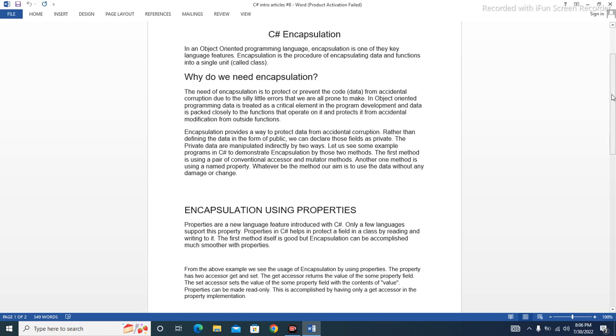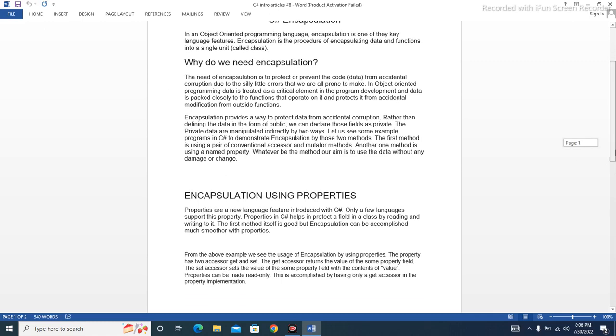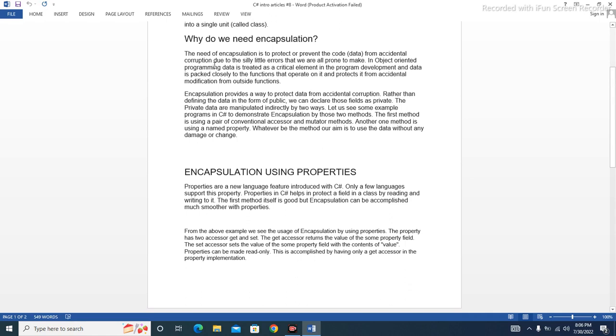Why do we need encapsulation? The need for encapsulation is to protect or prevent the code and data from accidental corruption due to the silly little errors that we are all prone to make.